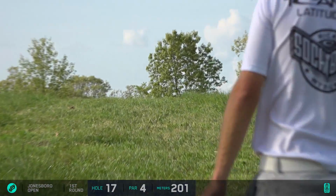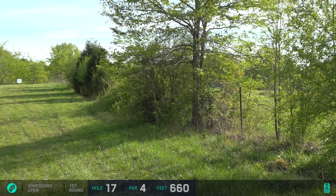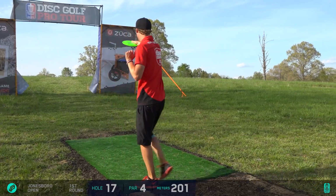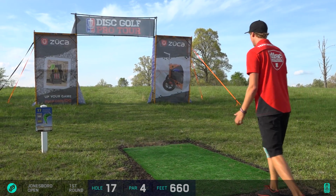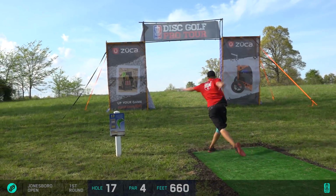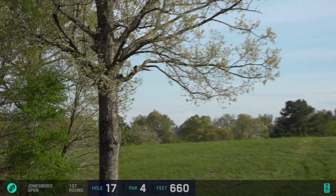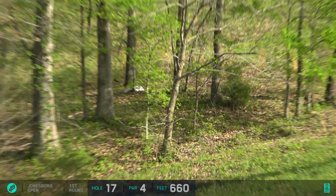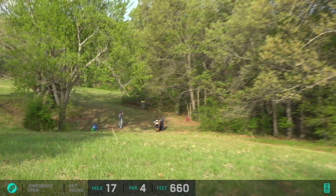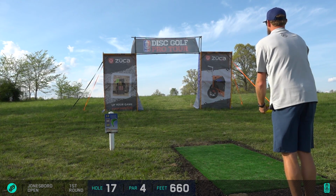I was too, in a way. And this shot looked like he was clean, safe at the fence, but man, even that one was close. He hits the brush there. It stops him from going OB. The OB barbed wire line really cuts into the fairway here. And really the objective is to land right by this big tree that you can see on the right side of the screen. Anywhere around that's good. Anywhere past it is really difficult. There's really no angle to get to the pin from where that landed.